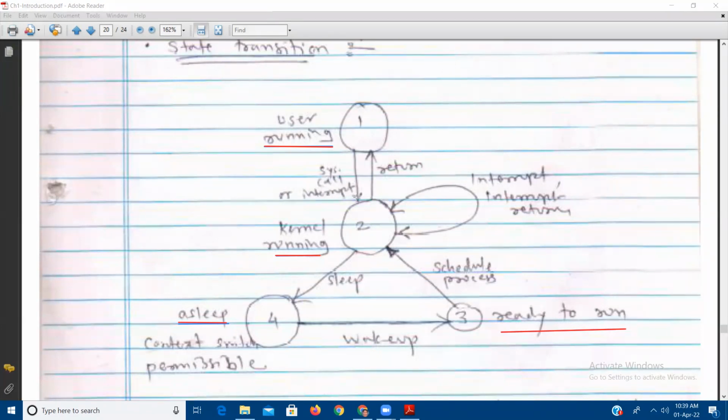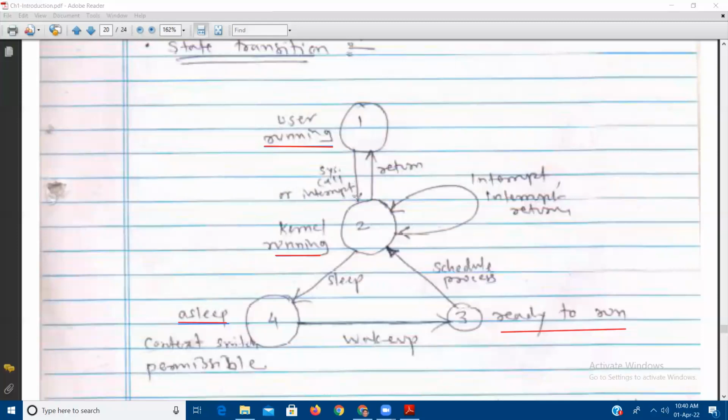Whenever an interrupt comes while the process is in the kernel running state, it executes that interrupt immediately and returns to the kernel. This happens very rarely. Mostly the kernel behaves as non-preemptive, meaning if a process is in the kernel running state, the kernel does not give a chance to any higher priority process. There is one big reason behind it; we'll discuss it afterwards.